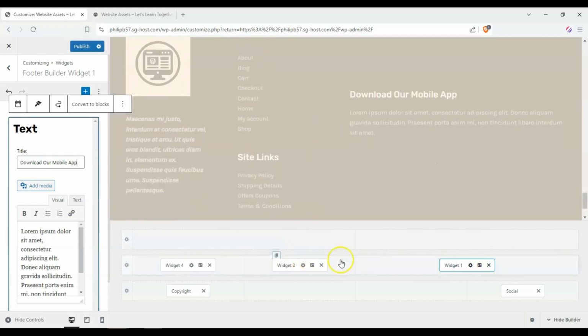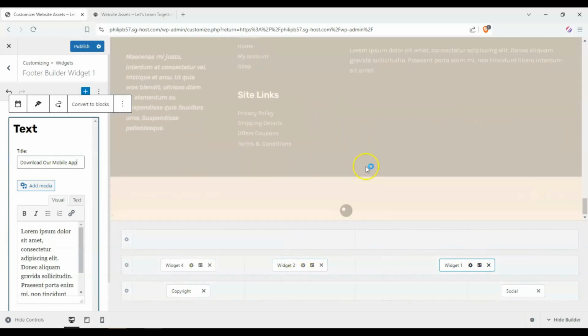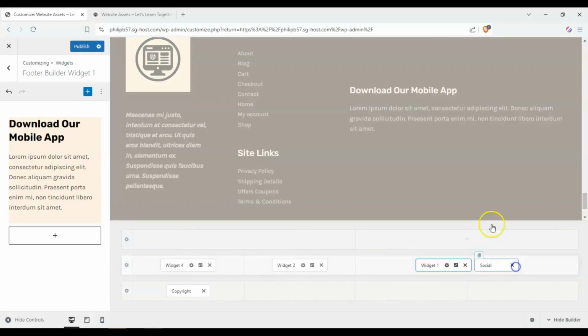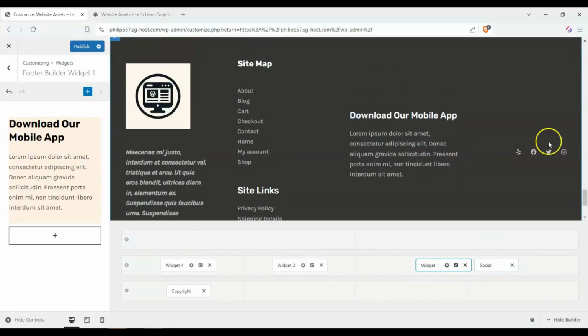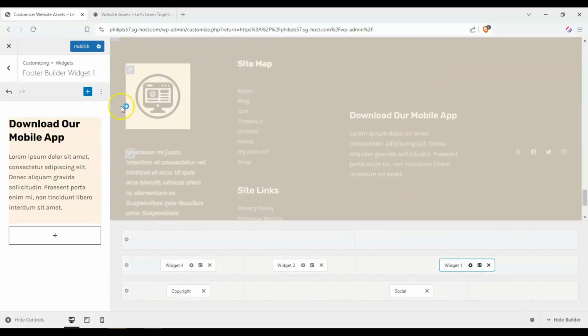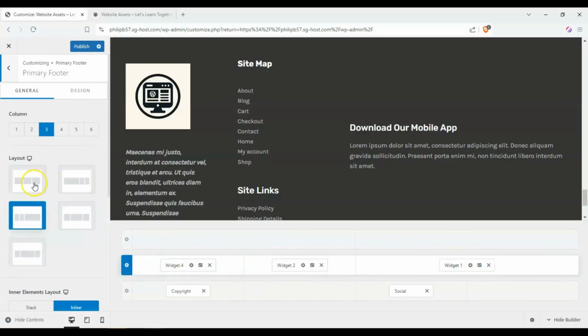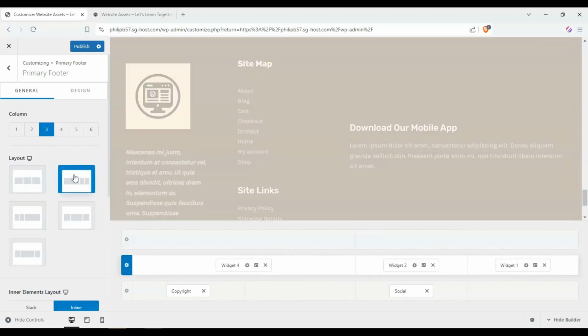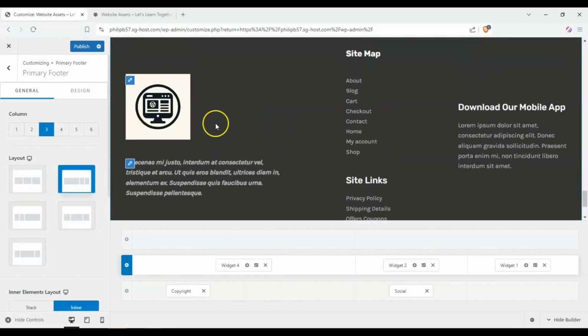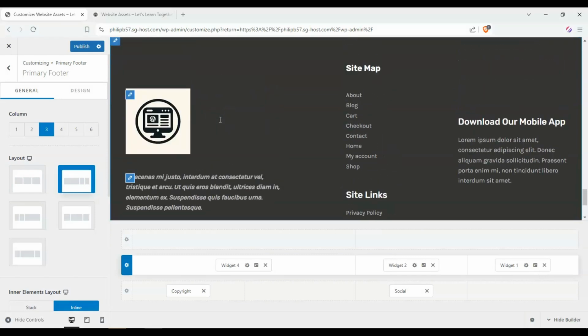And if we wanted to, we could put our social right there. Probably best to leave it underneath. And since we only have 3 now, we can split it into 3 and see how that looks. Or actually, maybe this one might be a bit better. Okay, so there's our header.